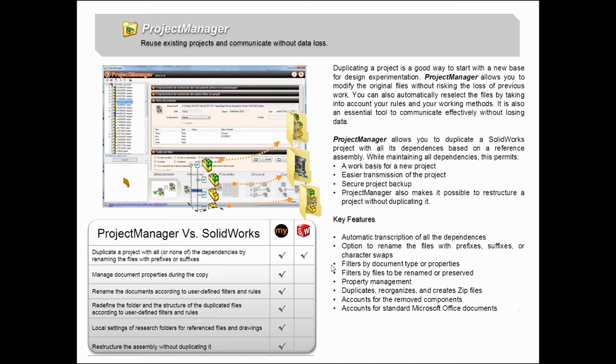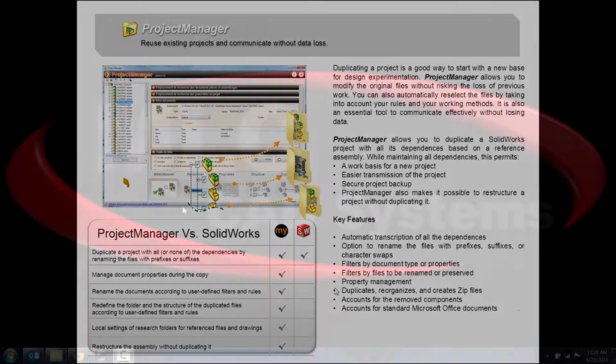We have the option for property management. The ProjectManager duplicates, reorganizes, and creates zip files if you need to send it off to someone else. It also accounts for the removal of components, and it accounts for standard Microsoft Office documents. So there is a lot to the ProjectManager tool, so let's jump right in.